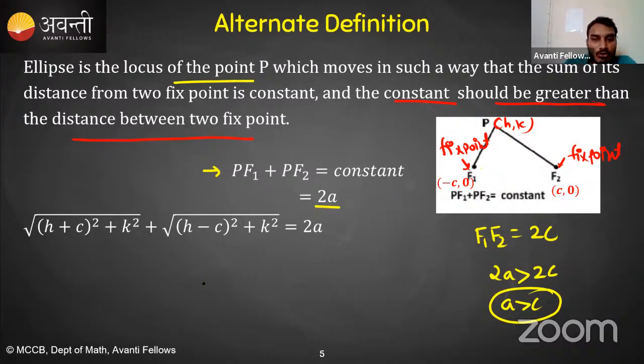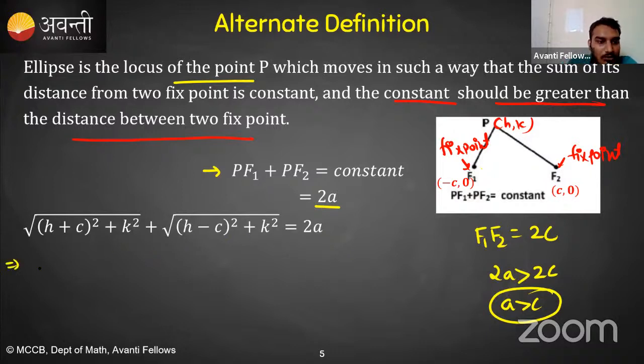Okay. So students, in the straight line chapter, we have solved so many questions on the locus, right? You know how to find the locus. PF1 plus PF2 is equal to 2a. P is the locus, meaning h comma k. So what is PF1? Square root of (h plus c) whole square plus k square, meaning distance PF1, plus PF2 distance निकालो, under root of (h minus c) whole square plus k square, equal to 2a. Right? We can solve this, right?